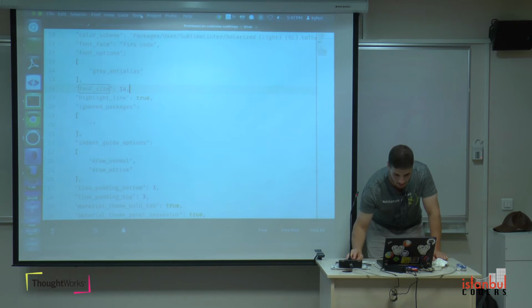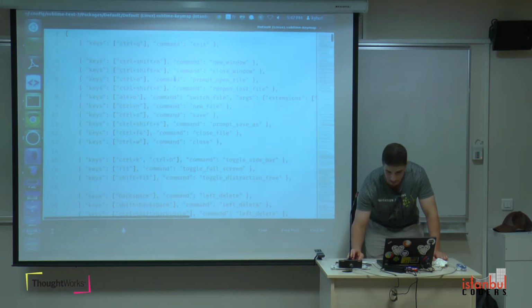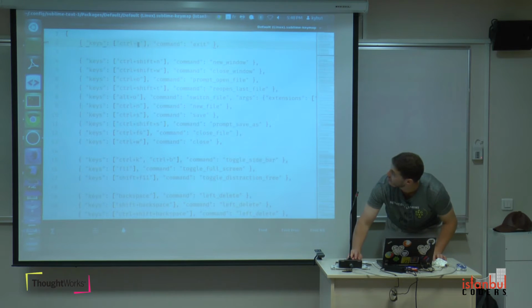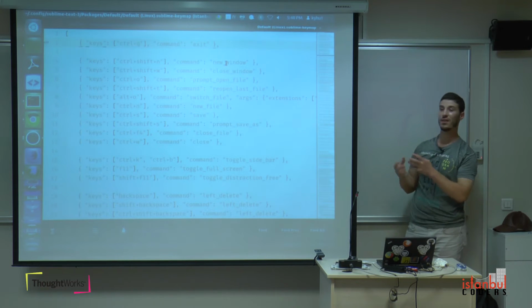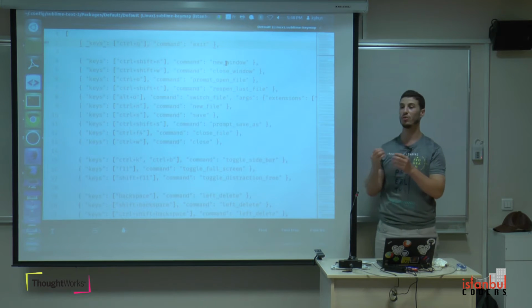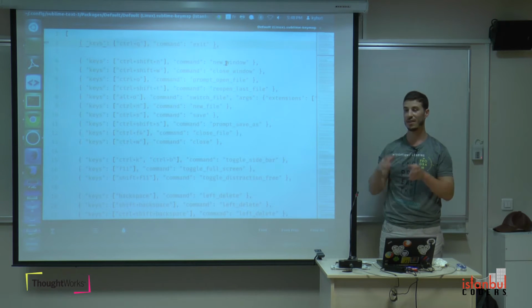Okay, so we have this configuration. We go to preferences. We have settings, the default settings and the user settings. We also have key bindings. The key bindings, as I told you, are about the keys. For example, control plus K is for the command exit, and the keys control shift are for new window. And the tricky thing is, for example, if you want to modify something and you don't know how to do it. For example, let's say I want to change the font size, and I'm new to Sublime.